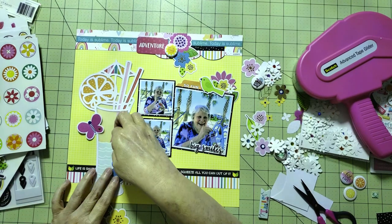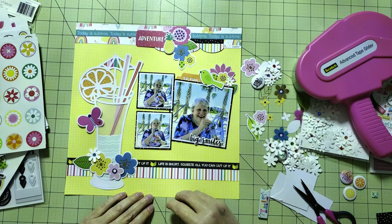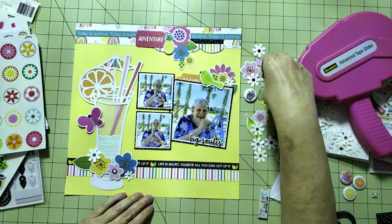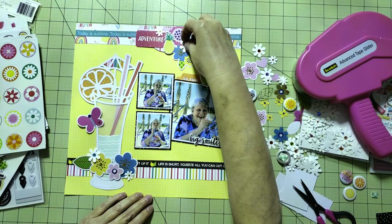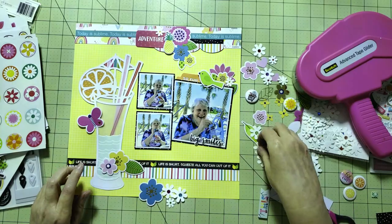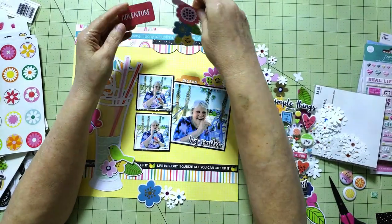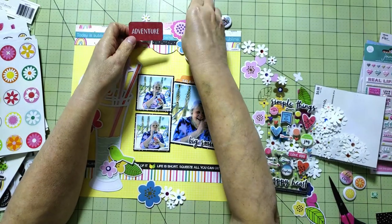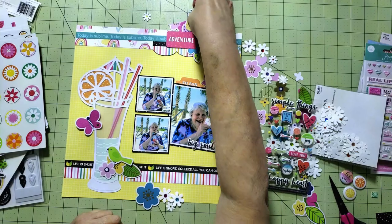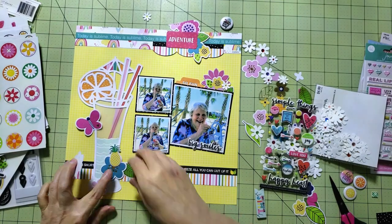Okay, so as I work on filling out these clusters, I am constantly looking to balance the three clusters and to repeat elements so that I can draw my eye around from one cluster to the next, drawing you back in towards the photos. And so I'm just going to keep pulling in different pieces and moving things around. I move things around quite a bit. I did think that the floral was a little bit too close to the cluster that's right above the photo, and so I'm going to move that up and then chop some more of that flower off of the layout. And I think that looked much better because it wasn't hanging down so far. And I did try to use this little puffy sticker that was a pineapple, but I couldn't find any place to put that it looked good. So that's going to end up going back onto the sticker sheet.